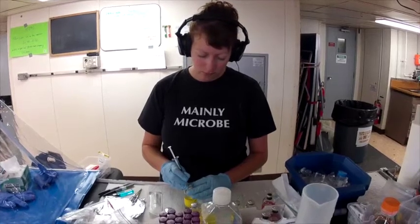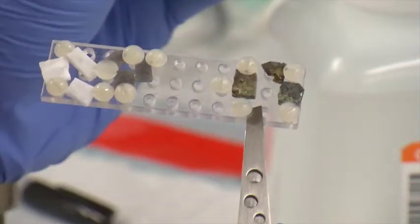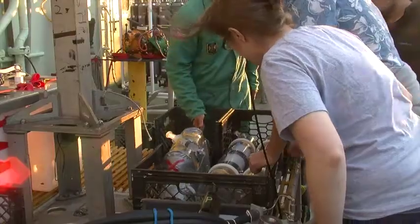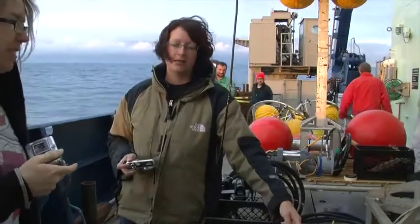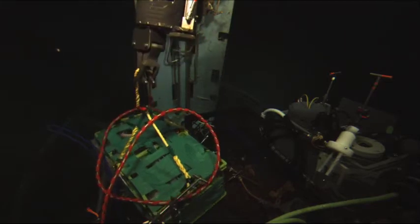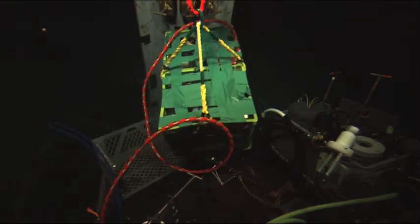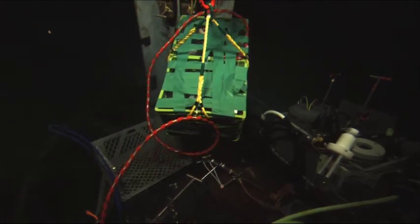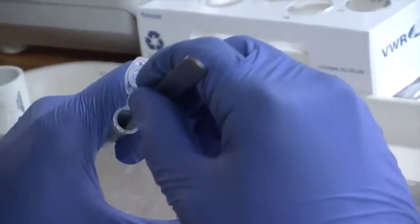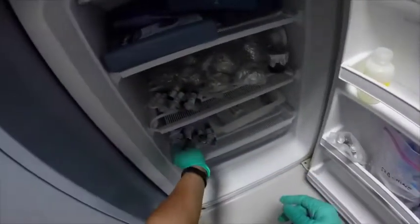Some scientists, like Dr. Beth Orkett, set out experiments, like little traps, with different kinds of rock, to see what the microbes down there might like to live on. The idea is that there are colonization experiments connected to coils and pumps that suck up fluid, and that fluid will go over the colonization materials — hopefully bacteria or whatever will grow on the substrates. Once the samples are brought up from the seafloor, they're labeled and preserved so scientists can look at them more closely back in the lab on shore.